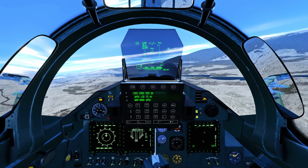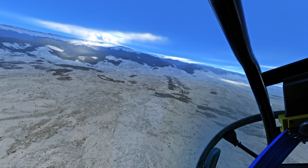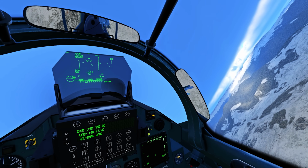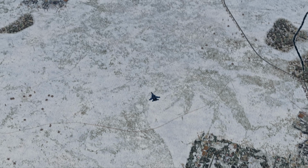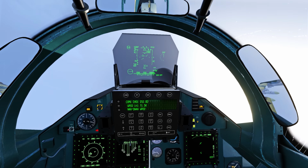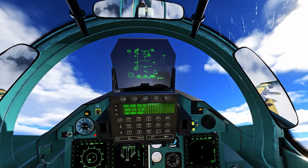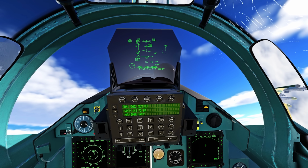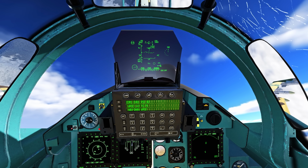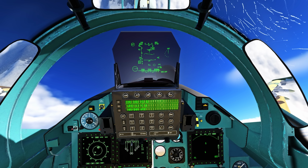I've been cold for quite some time. I always like to be super cautious with the Meteors. We're going to recommit here vertically. Find this guy again. This time I'm going to hit him with two R-77Ms. And then I'm going to have to defend super aggressively. He's looking over here as well. You can hear that RWR tone of his radar scanning me.